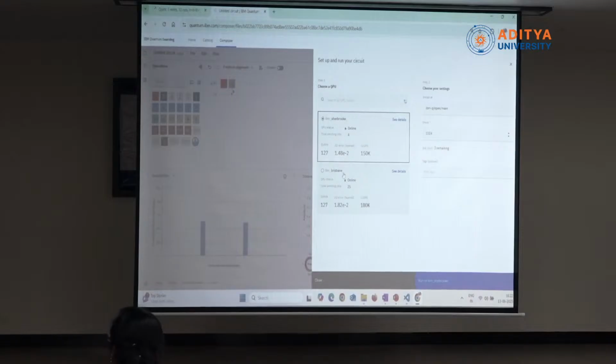These are the logical names of the quantum processors. Only 2 options. But we have already checked that several compute resources are available at the back end, yet they are allowing us only these 2. Now the QPU status, that is quantum processing unit status, is online. The total pending jobs is showing as 4, and the one below is 25. This shows the qubits supported by this processor, that is 127, 127. Clear? Both are equally capable processors.